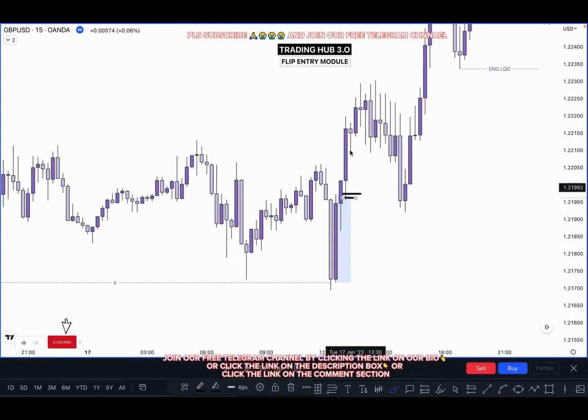Okay, so once market mitigates this one, you can switch here to the 1 minute. You can buy here based on the single candle order block mitigation entry, right? So this one is our next possible order block, but this order block is already mitigated. So when we can use the next order block, we can use this one. And why are we using this one? Because we need a valid pullback before, to mitigate this one, and we need our inducement to mitigate this one. That's why we are using this one.